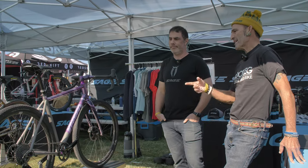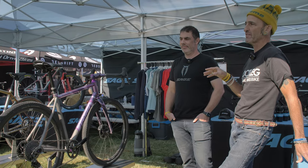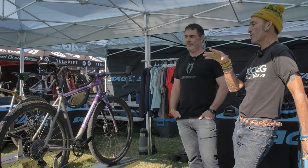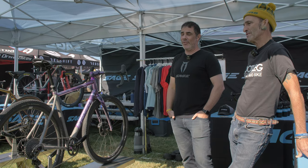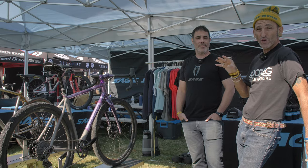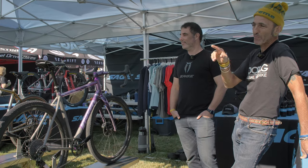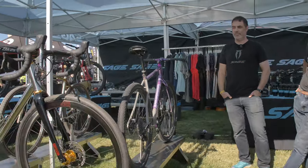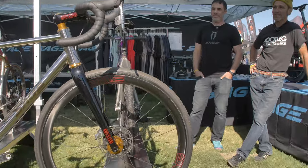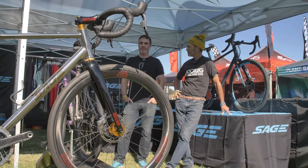Yeah. I can't help but keep going back to the polished frame, which is probably the most beautiful bike at the Sea Otter for me. What was the upcharge for the polished frame? The upcharge is $2,000. Folks, $2,000 is probably the best spent $2,000 in your life, because that polished frame is absolutely stunning to look at, from up close and from far away. So anyways, thanks, Dave.